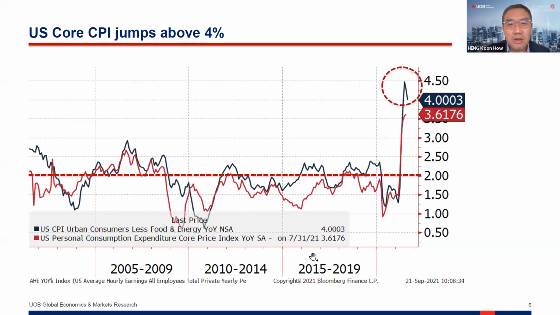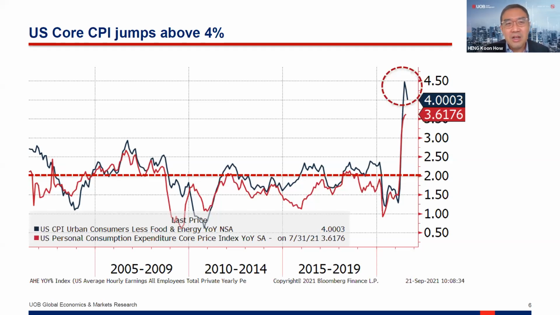Now, talking about the rest of the US economy, a key uncertainty is inflation. And why do I say that? Because inflation has, for the lack of a better word, shot through the roof. Now, we all know what Jay Powell has said. Jay Powell says that inflation is transitory. This is all low base effect and things will gradually normalize from here on. But the question is, how long before transitory becomes non-transitory, right? That's a big question. Is it half a year? Is it 9 months? Is it 1 year? It's a very subjective decision.